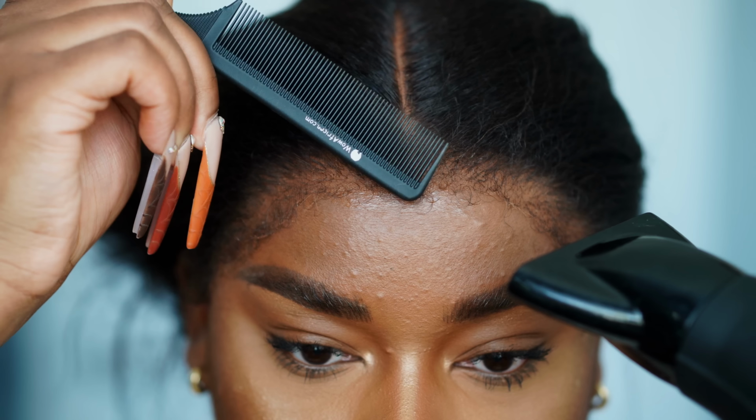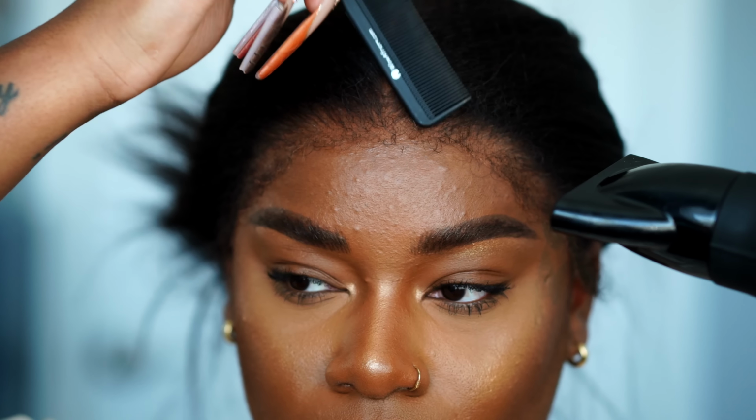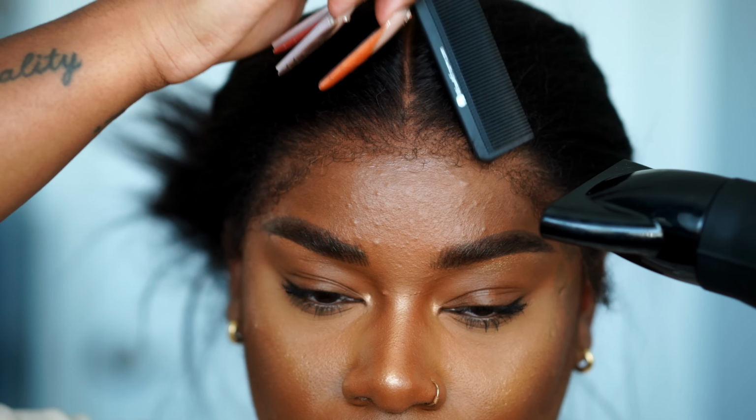To press that hairline down closest to the edge of the lace, I like this Go Glueless Lace in Place Mist. I don't spray the lace spray directly onto the hairline. I spray it on my finger and use my comb to push it down onto the hairline, and it melts in my skin so good. The Clean Lace HD is super strong and won't rip as easily like any other HD laces, and it protects the hairline with the baby hair to last a lot longer on a wig.